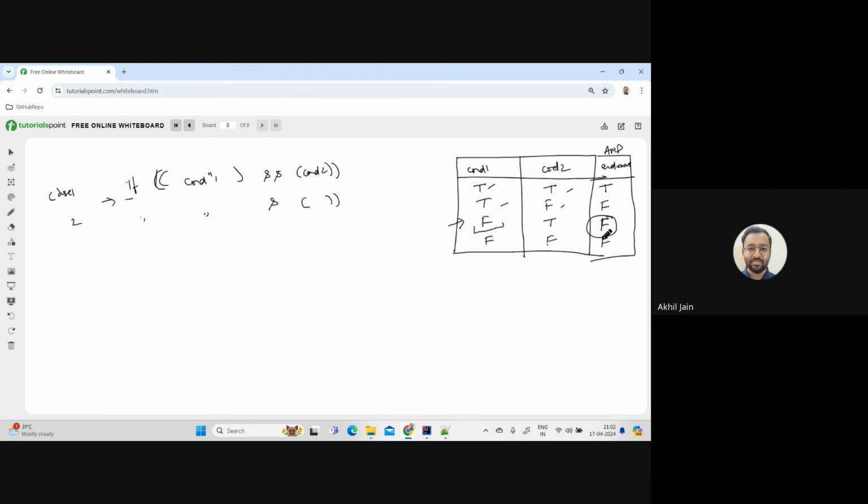Now, this is the thing which Java is trying to help you with. Java is saying, if you think that you really want to evaluate both the conditions, irrespective of their output, let's say even if I return false I still want to evaluate this one, then you should do what? You should use double ampersand. In this case, both the things will be evaluated.